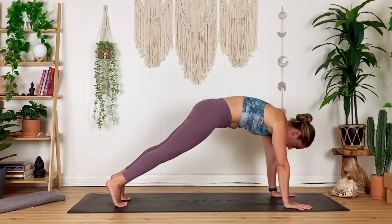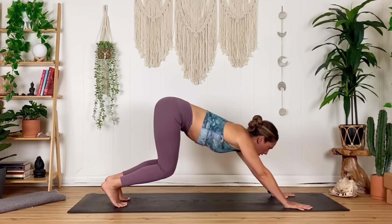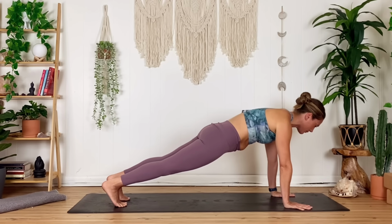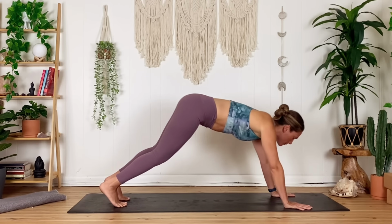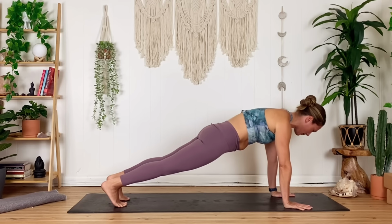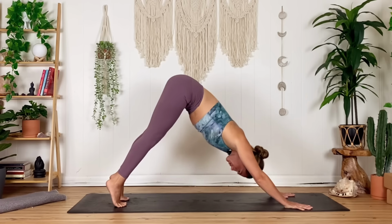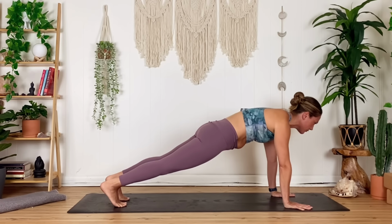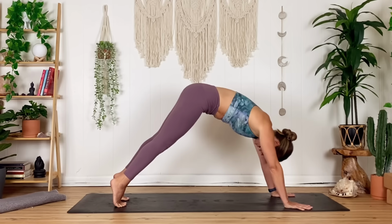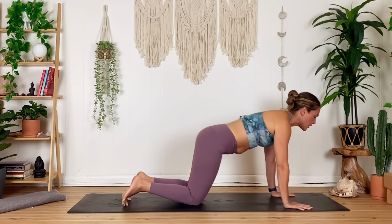Inhale into your plank flow. Forward, nice and long energy through the body. Exhale, pressing back. Moving with your breath. Last time, plank pose. Take a breath in. Exhale, child's pose. Drop the knees.